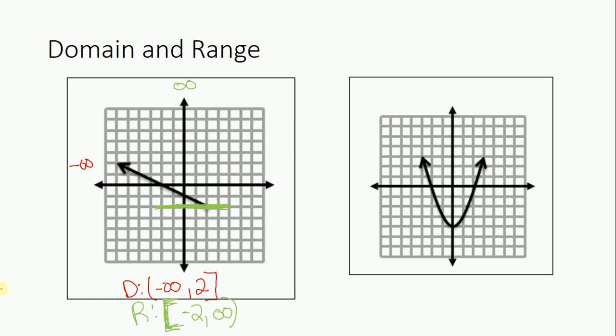And then let's take a peek at this last guy here. I'm going to keep my green for both of them here. Domain, notice, it's going to keep opening up, up, up. So he is from negative infinity. He's opening up, up, up this way too. So my domain, negative infinity to infinity. Range, however, notice, he has a starting point that we can see at negative 4, including it because it's covering that. And it's going to keep going up, up, up, up, up to infinity.